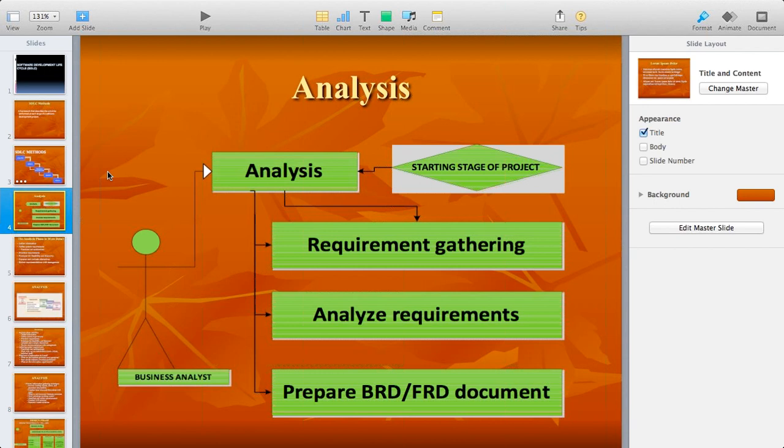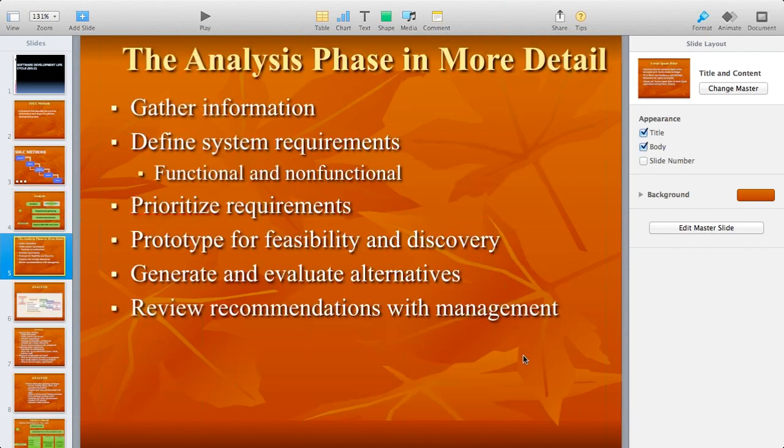The first one is the analysis phase. Here, as a business analyst, you have to gather requirements, analyze requirements, I mean whether the requirement is the right requirement or wrong. I'll tell you how to analyze, don't worry. And prepare documentation: BRD, FRD, DRD, SRD. What are all these things? FRD, the functional requirement document, consists of functional requirements.